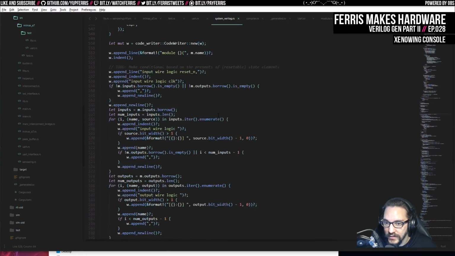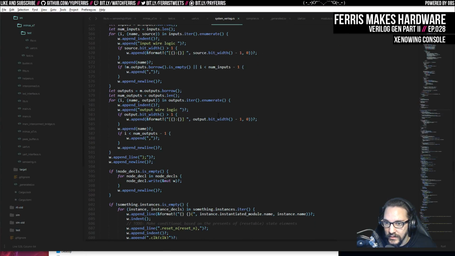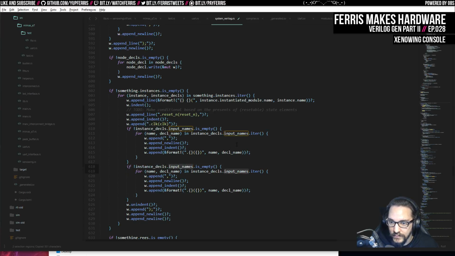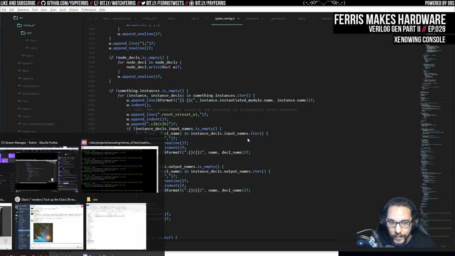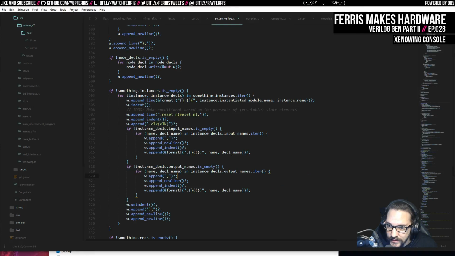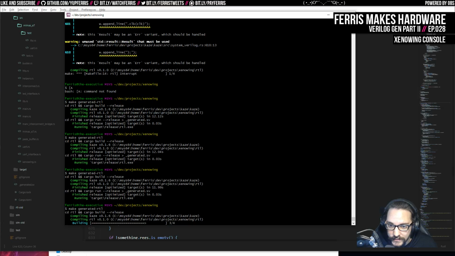Okay, so that should give us the declarations, and then we do this here. And this will be exactly the same here. And maybe we want to zip these, or not zip these, concat them, do the same logic.